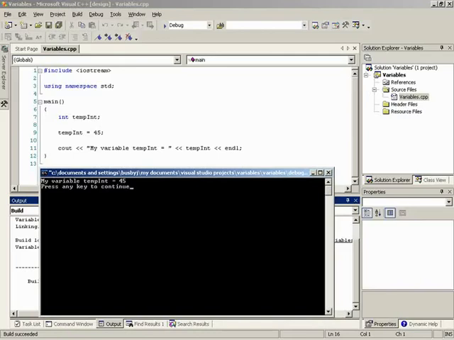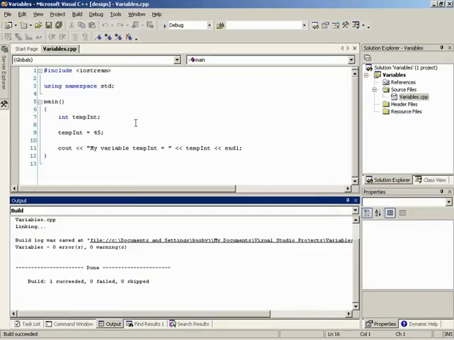Now, I know we've got a full lesson on debugging later on. But right now, the reason I want to show a little bit of debugging is that we have the ability to actually see what memory location this information is being stored in, and what information is in that memory location at any given time. So, why don't we do that?